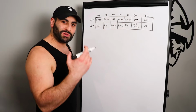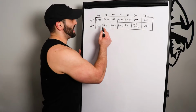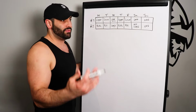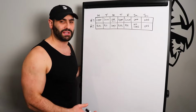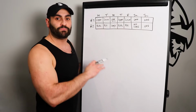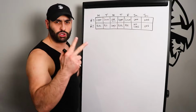So one of my favorite and most simplistic methods is the upper lower split. Monday, you're gonna be doing upper body day. Tuesday, lower body day. Wednesday, that's an off day. If you want, go ahead and do abs. Now, do I recommend cardio? If your goal is to build muscle mass, probably not. That's gonna be kind of defeating the purpose. Leave that to when you're in a cut. Thursday, upper body day, Friday, lower body day, Saturday and Sunday, those are your off days or rest days, and this will sufficiently hit each muscle group 2 times per week.